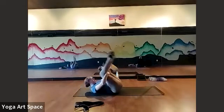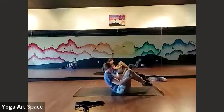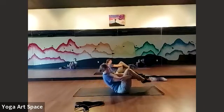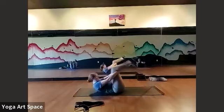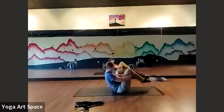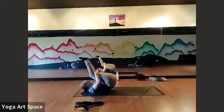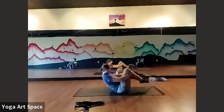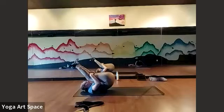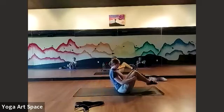So it's almost like we're on crazy water again. We're rolling with the legs and then coming up. Take another five. Four. Three, two, nice back massage. Last one, and then hold in boat pose.